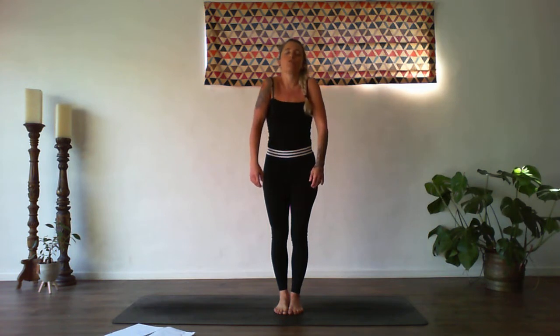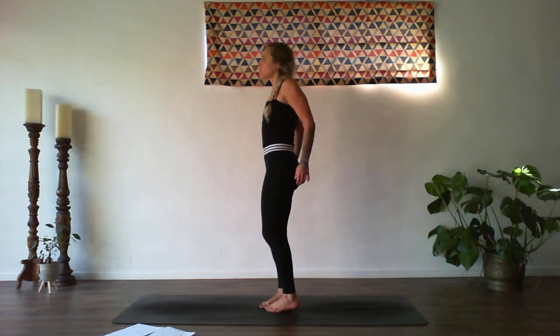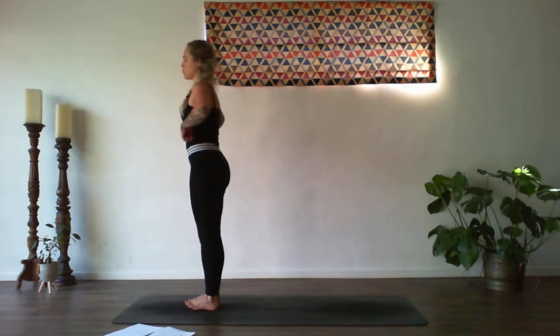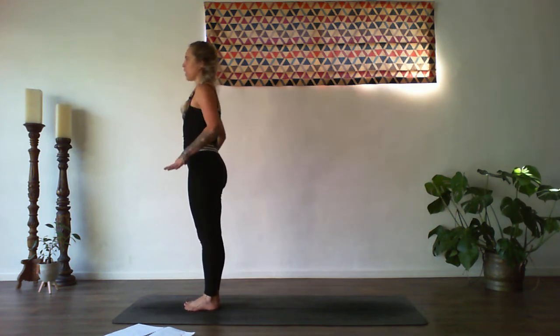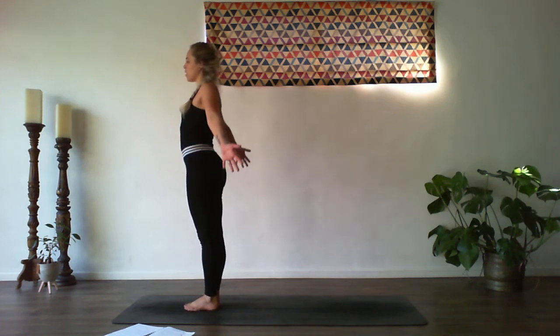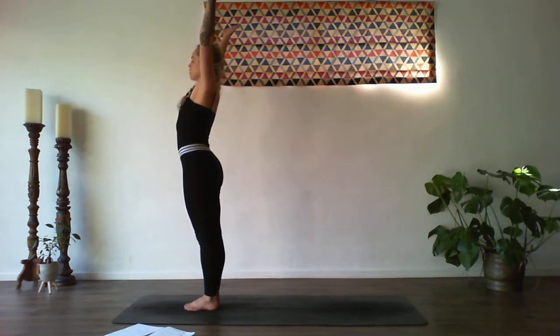And just roll the shoulders. Come back to the front of the mat. And we'll start to come into a few sun salutations with a few added extras just to keep the body moving. Alright, so take a deep breath in. Let's take the arms up towards the sky.